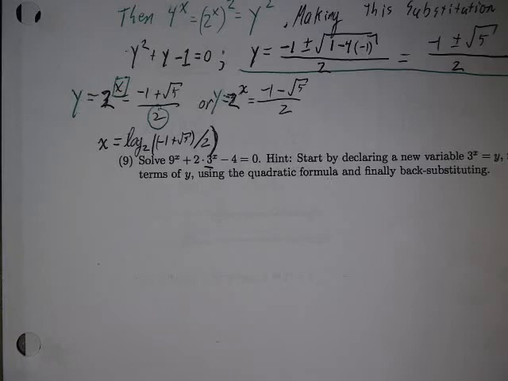How about that other equation? How do you solve the other equation? Same thing, but let's actually check something really quickly. What is the square root of 5 approximately equal to? It's like 2 point something? It's bigger than 2? So 1 minus the square root of 5, is that positive or negative? Negative. So -1 minus the square root of 5 all over 2, is that positive or negative? Negative. Is 2 to the x ever negative?